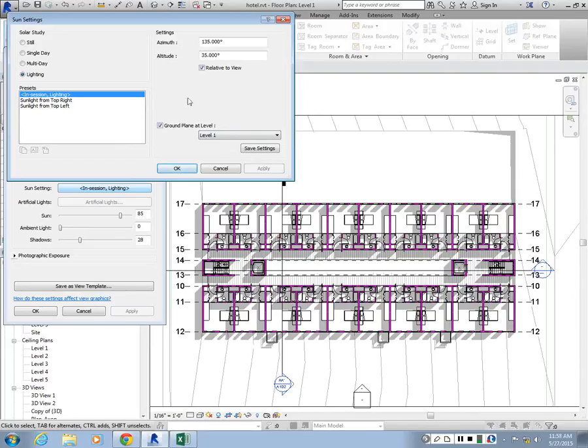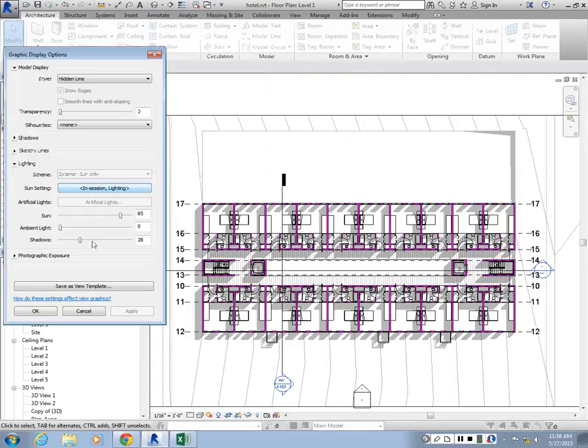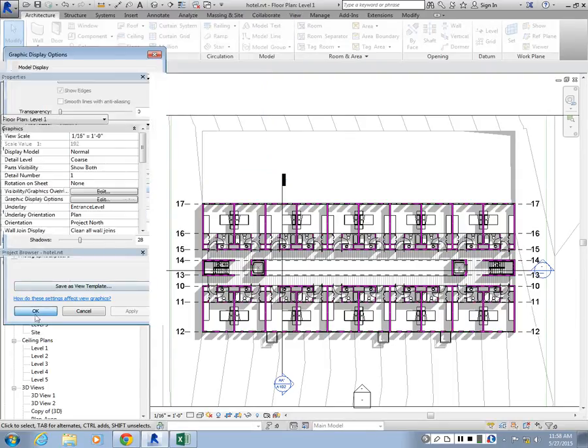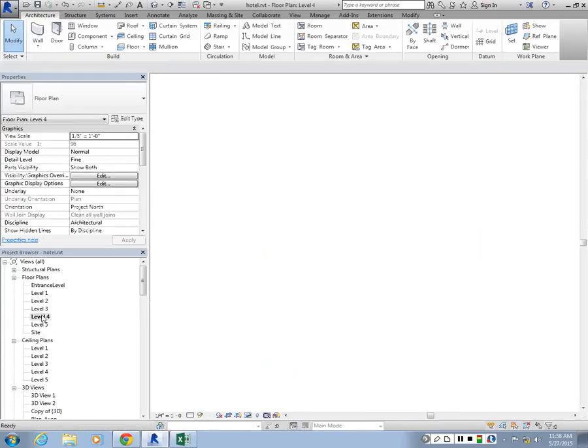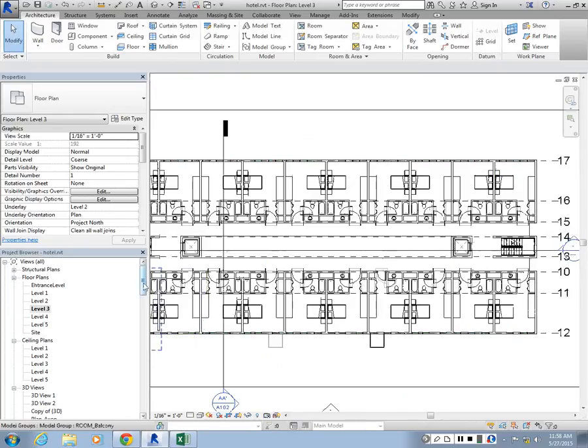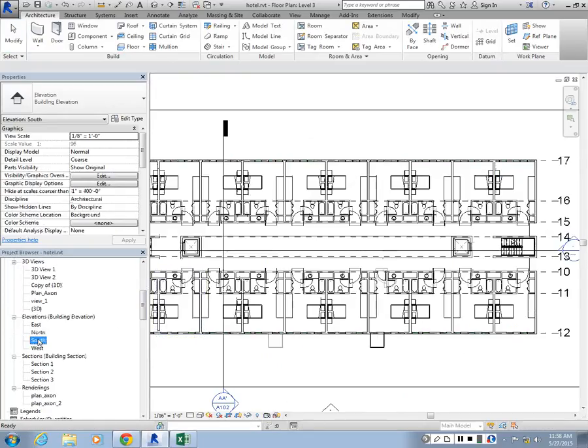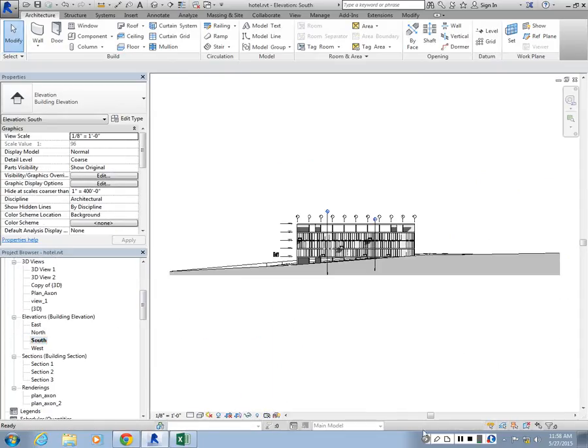Well, this works better for this drawing though, because I'm including the site. This setting works better for this drawing. I don't have any shadows on level 1. Level 3. Okay.